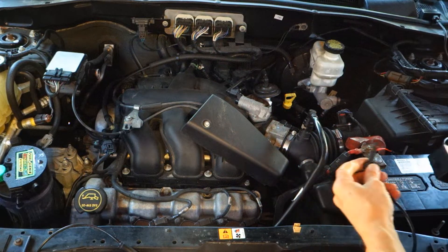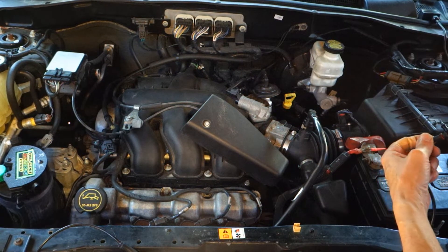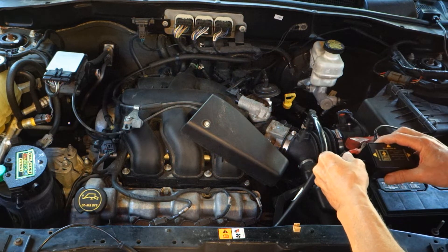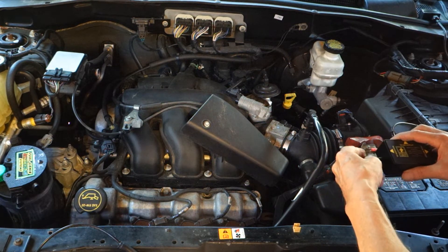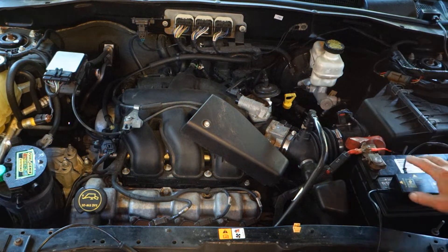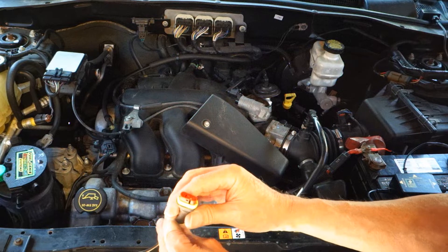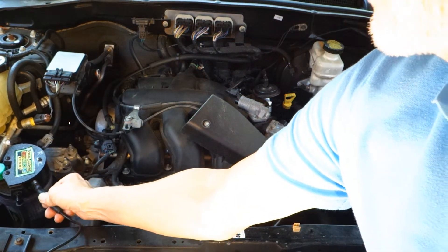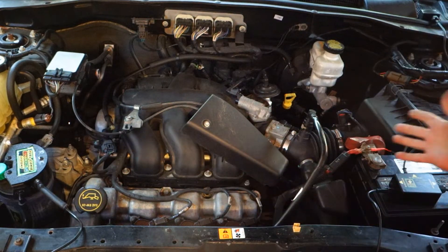Next, we're going to connect the power cord to the reservoir here in the Genie. It should be fairly easily done here. We just slide it in. We're going to screw this one tight. That's done. And now we take the other end here and we're going to plug this directly into the Genie system. There it is.